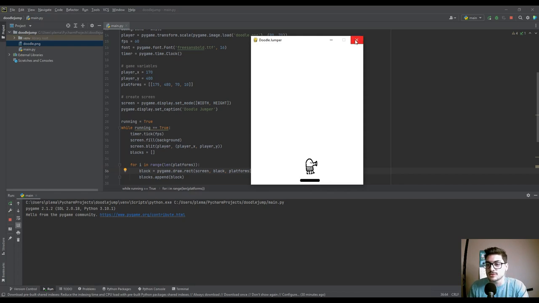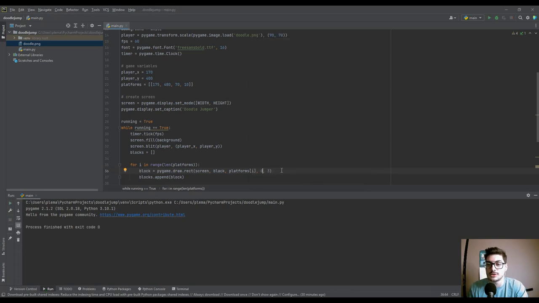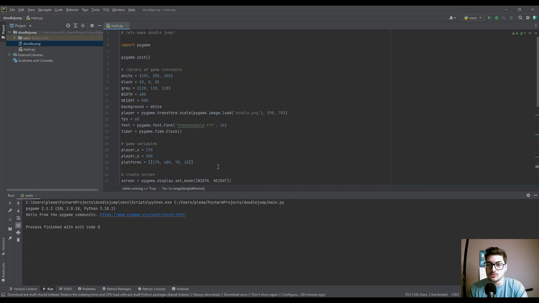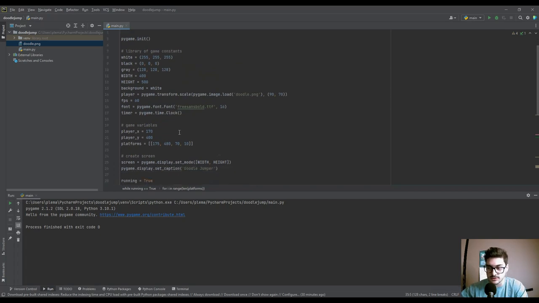And I think that looks pretty good. It certainly looks a lot closer to the actual Doodle Jump origins. And now any platform that we draw in will have these features. That's the real power of putting it in a for loop, because if we have 12 platforms on the screen at once, and we didn't have that in a loop, you'd have 12 statements that are writing one rectangle on the screen and controlling the spacing of it.